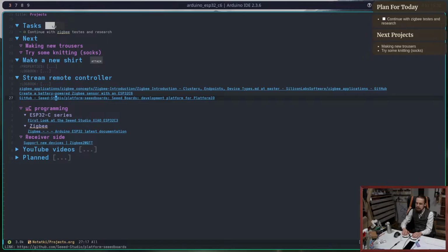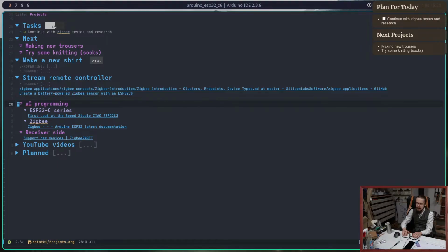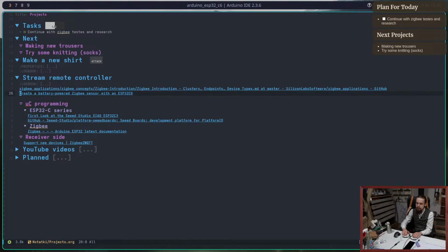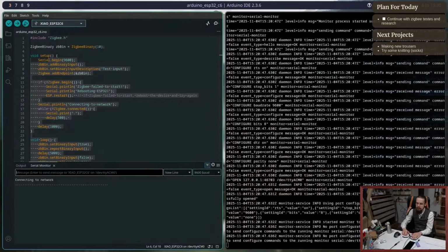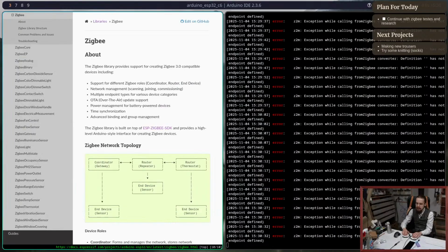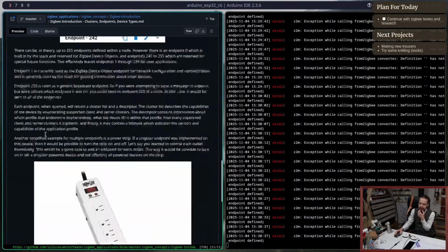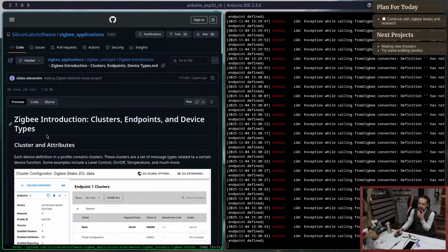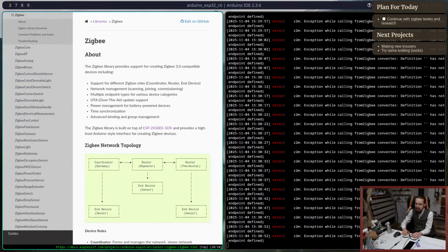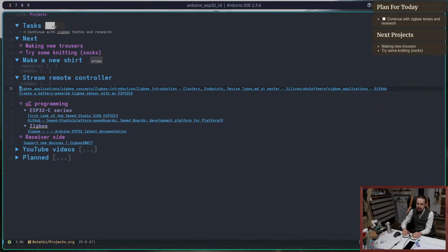Okay, what else? This is seed boards. Yeah, this can also go in here. Zigbee application. What is this? This is just the right. You should learn about stuff like that from the documentation, like here. Because this is not that up to date, but usually online documentation on this kind of very technical, very actively developed stuff is more up to date.